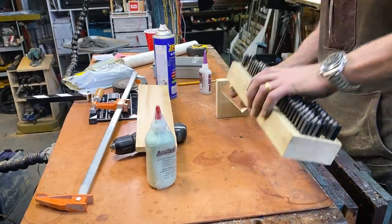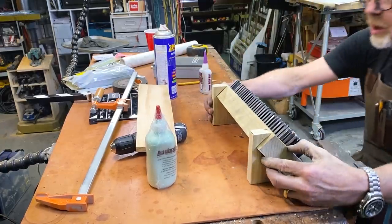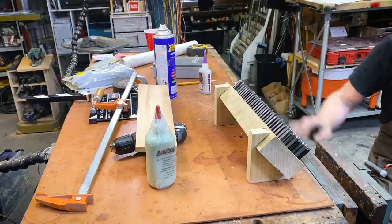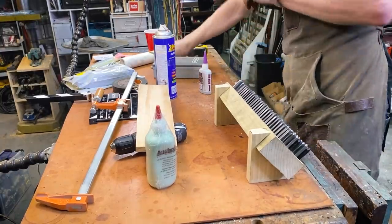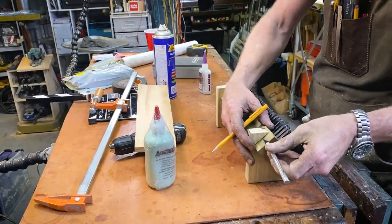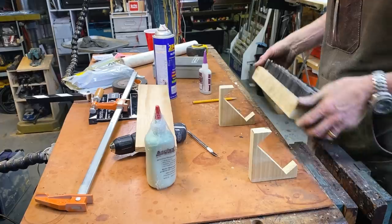Yeah, that is. So, dudes and dudettes, it's a lovely thing. All right, yeah. Let's make a mark. I'm just gonna use my X-Acto as a spacer because why not? That's one. That's the other. Pull it out like that.